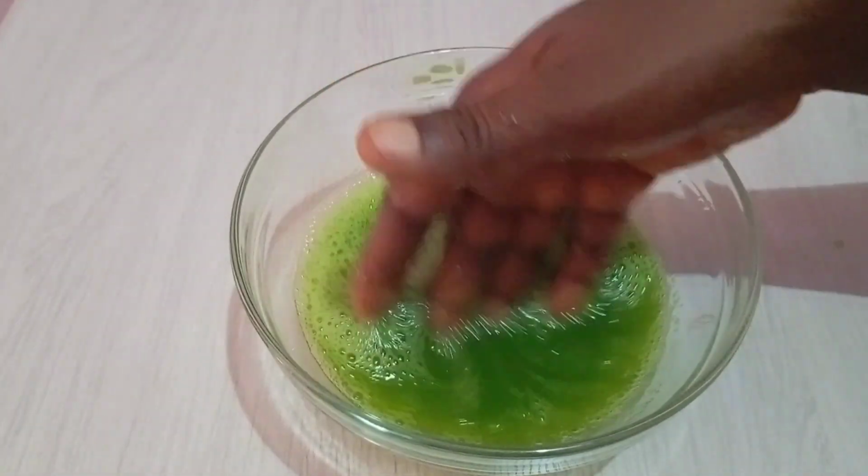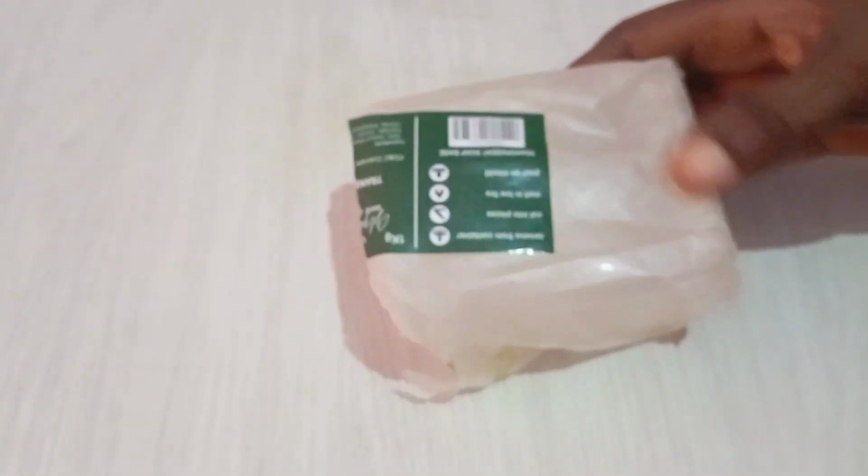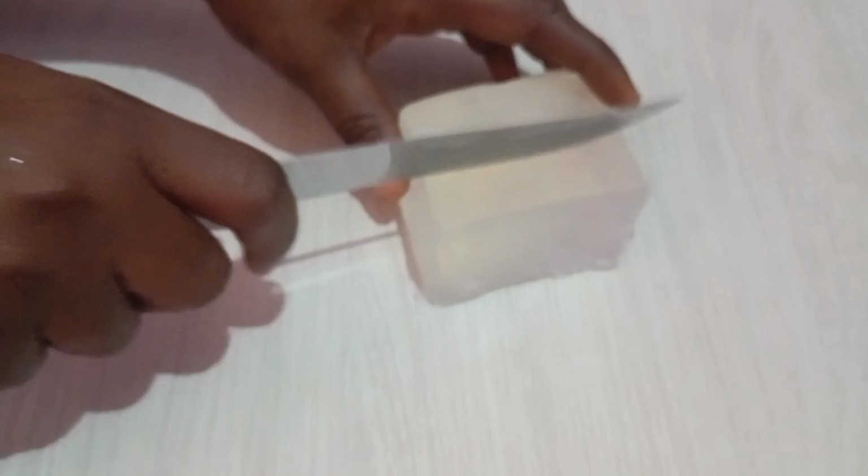Now that our aloe vera juice is ready, we will bring in our soap base. Here's our soap base. This is half of the soap base. I'm going ahead to use half of this. So we'll cut it into smaller pieces. Thereafter, transfer it into a stainless bowl.